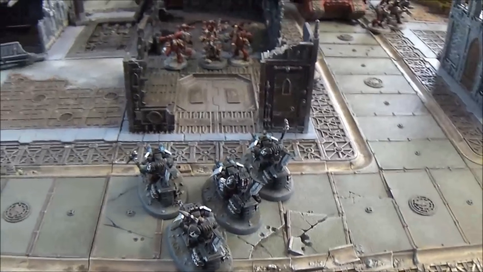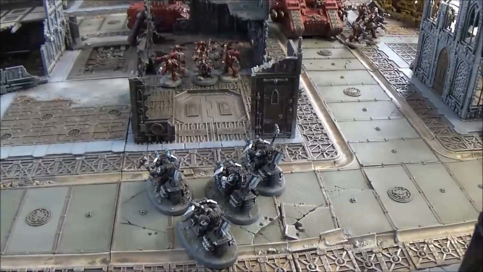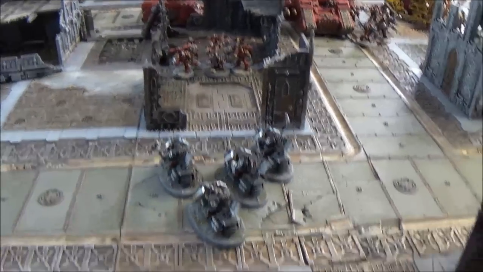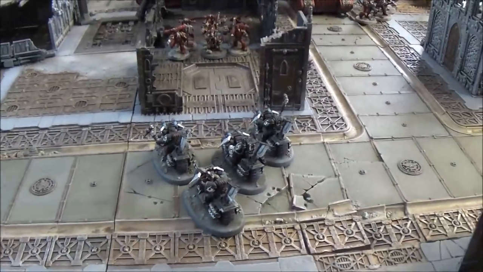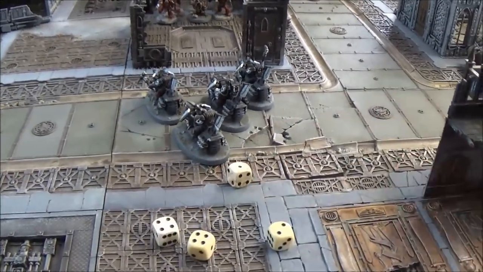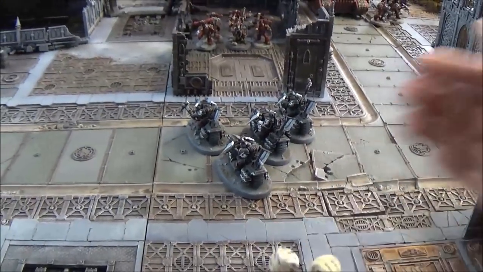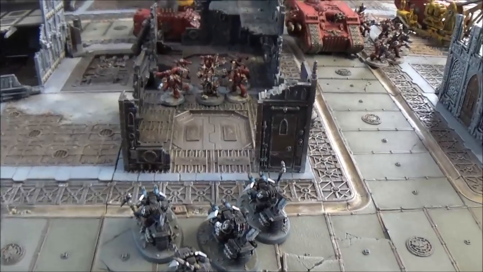I think we've gotten too close. We've sent them out as a bit of a bait unit, but they might just be killed. So the Apothecary with the Plasma Talent, he's missed. We've got 2 more Plasma Talents. Again, no hits. And then the Ravenwing Assault Launcher, nope. No Overwatch comes to pass.